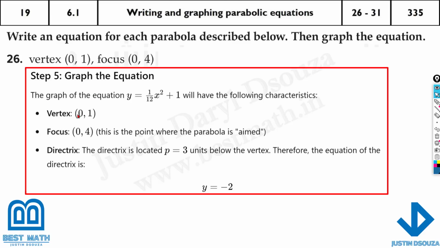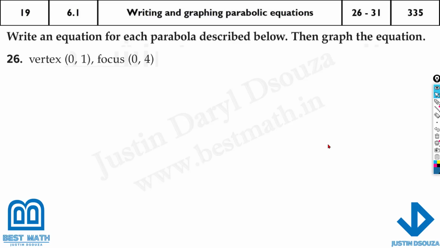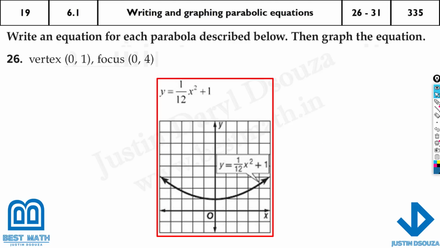See here, to graph, vertex is given, focus is given. You can find the directrix, but there are plenty of ways to graph. Let me just look at the graph here and tell you. You know the vertex is 0, 1, right? So x is 0, y is 1. This is the vertex point. Now the graphs will go here depending on the a value and everything. So how would you get these points? There are ways. From focus you can get 0, 4, and then you can try and do it. But I would suggest you to go with the table method because it's very easy and it can be used to graph any equation. All the equations are possible.